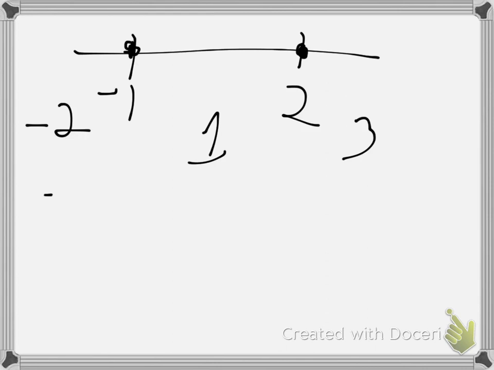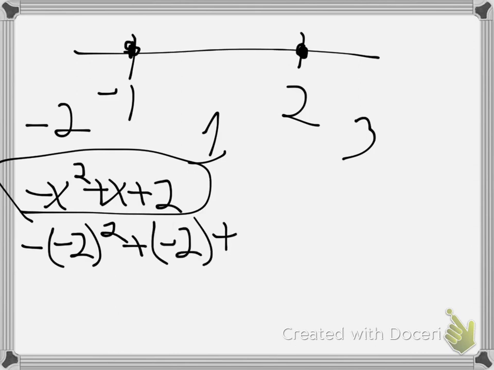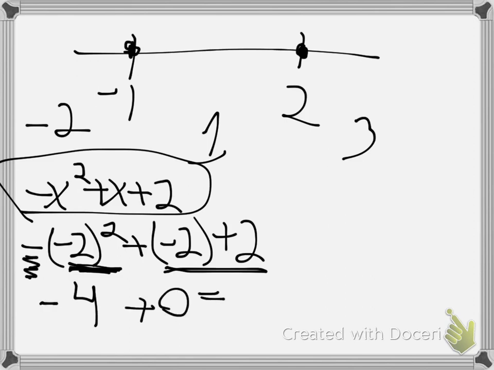So if we plug those things into our expression, negative x squared plus x plus 2, we'll see what happens. And so keeping this in mind, let's see what happens on the negative 2 side of things. If I plug in a negative 2, that's a minus of negative 2 squared plus negative 2 plus 2. If I plug that in, this negative 2 plus 2 cancels out to nothing. And then negative 2 to the second is like 4. Yeah, so that's positive 4 when I square it. But then there's this extra negative sitting there. So negative 4 plus 0. We're looking at this as negative 4.